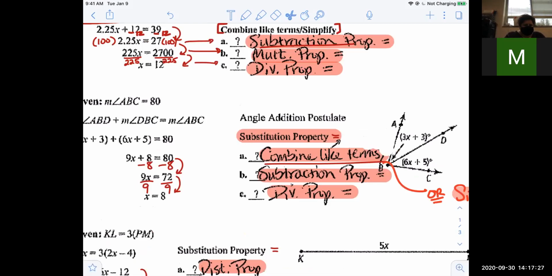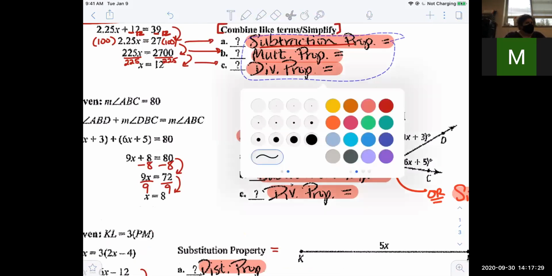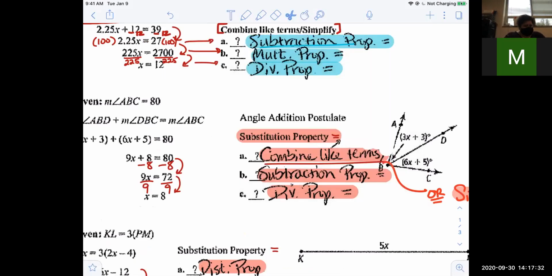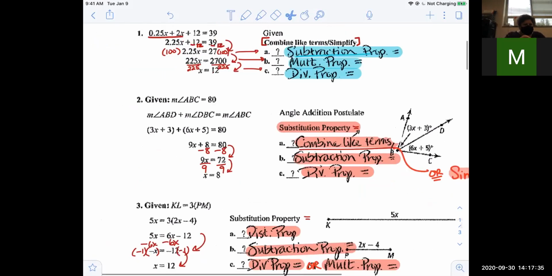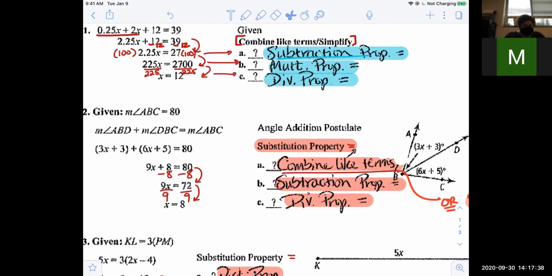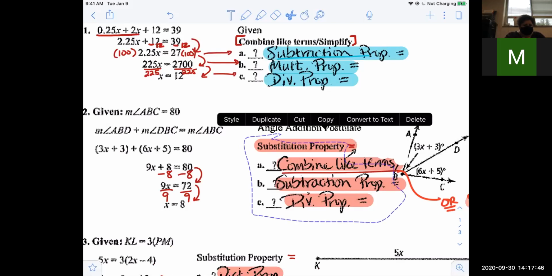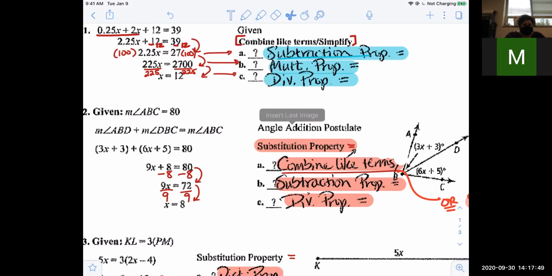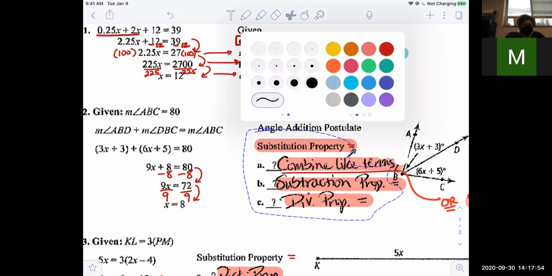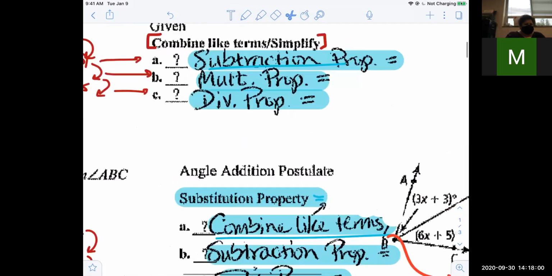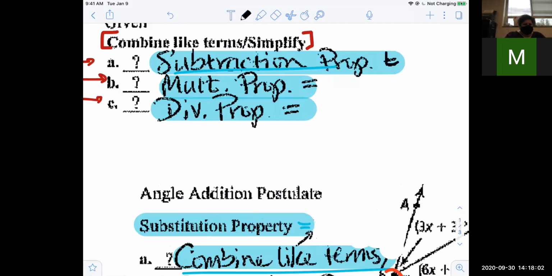Yes, John. Number 3? Okay, hold on a minute. Questions on 1 or 2? Yes, you can. Yes. Property of equality. And so if you want to write EQ instead, that's okay. Okay, I'm writing subtraction, property of equality. You can write property of equality like that, but you need to have one of those two things, okay?